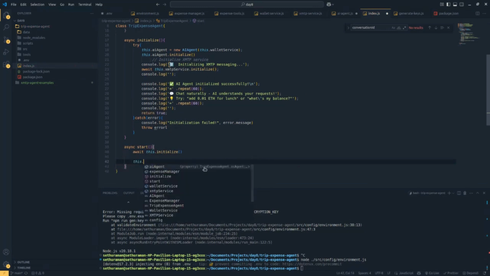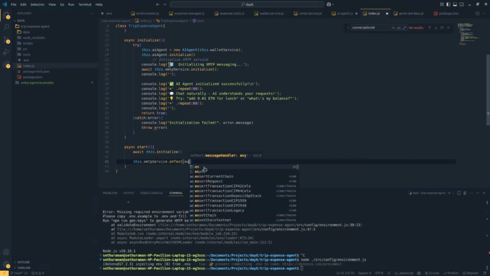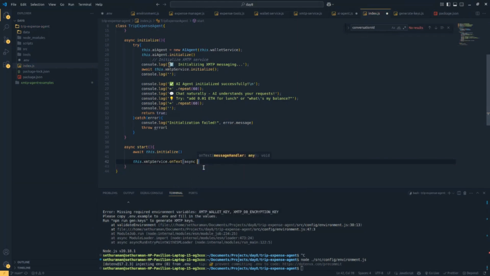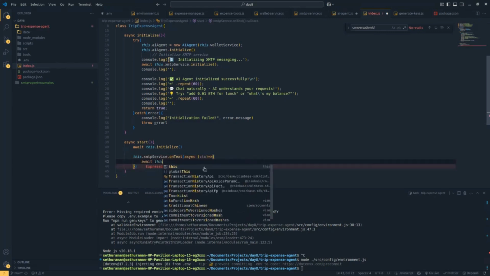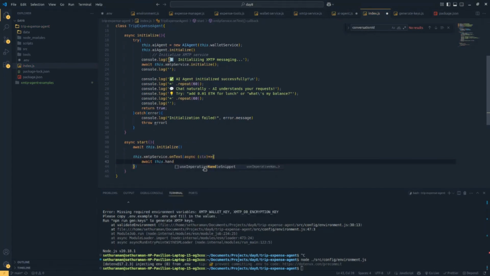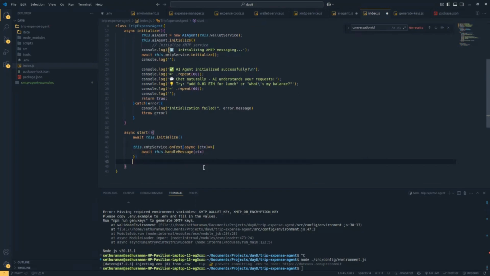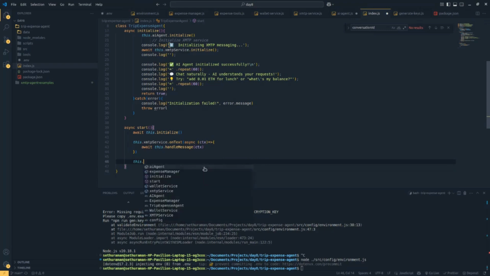And just like this.xmtpService.on text, we'll say async, and within the async we are expecting the message context object, and we'll await this.handleMessage and put the ctx, right?